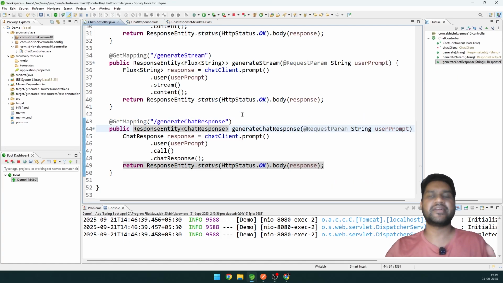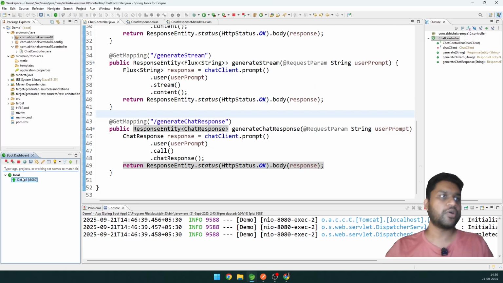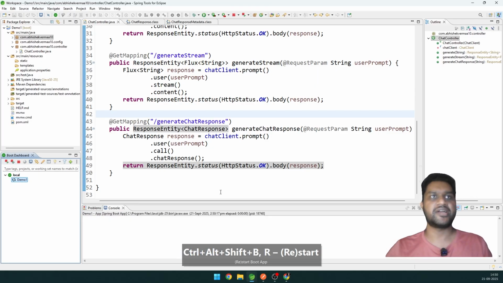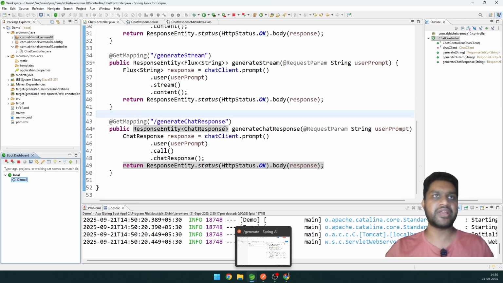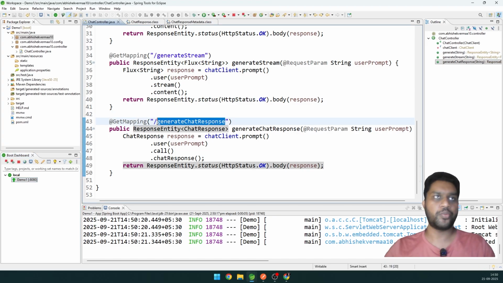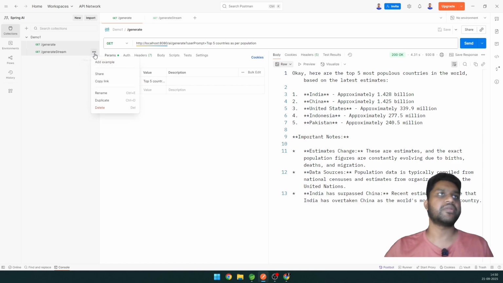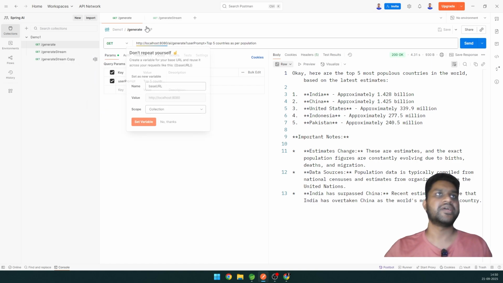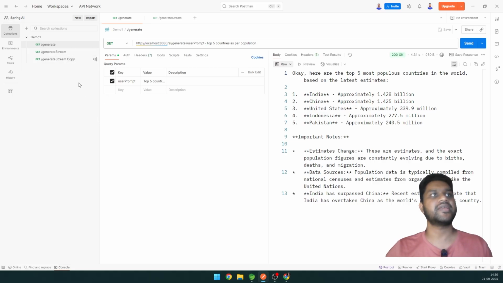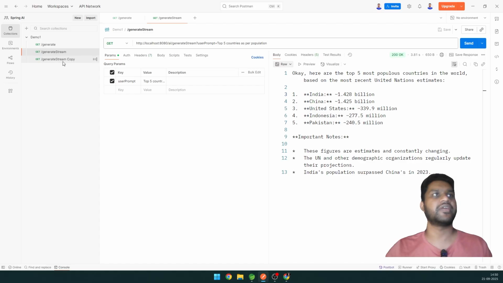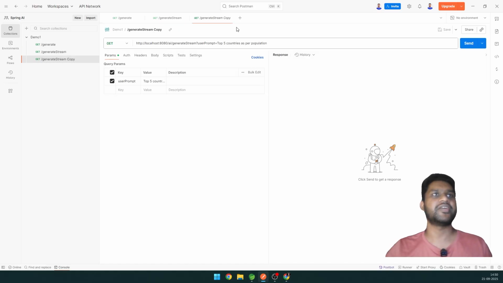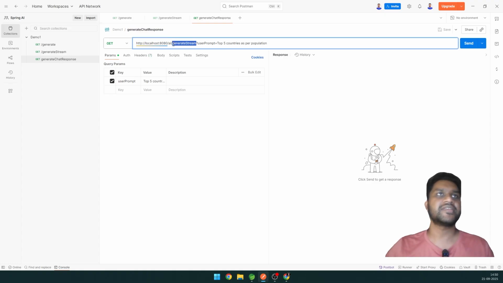So let's directly see how the things are going to look. Again we are going here, and let me just restart the same. In the meantime, I will be copying this particular whole thing and going to this, and let me duplicate again. After duplicating, okay, it is taking some time. Not sure why it is so slow here. Yeah, now it got generated. Let's save the same thing here, and this time let me make a call to this generate chat response.